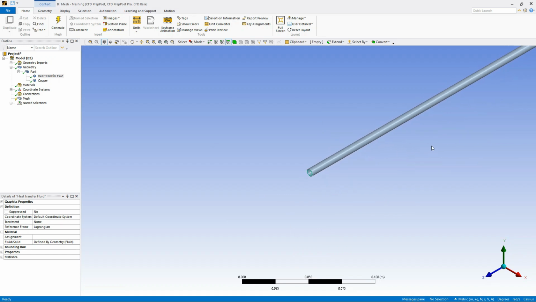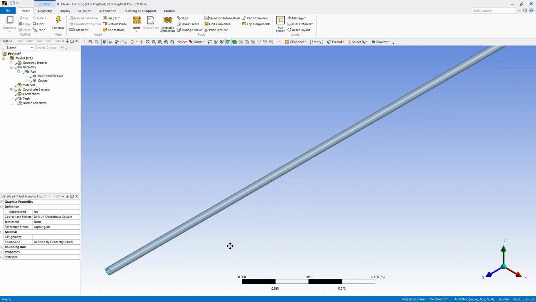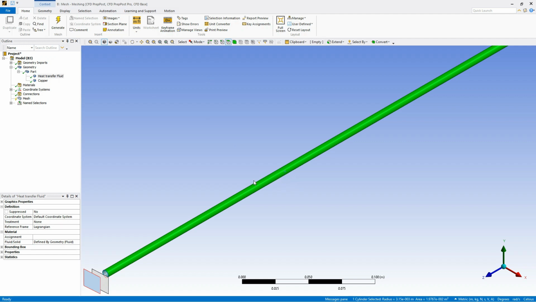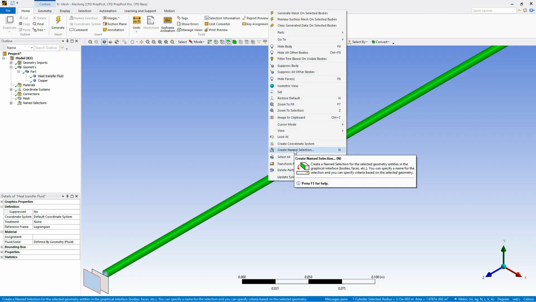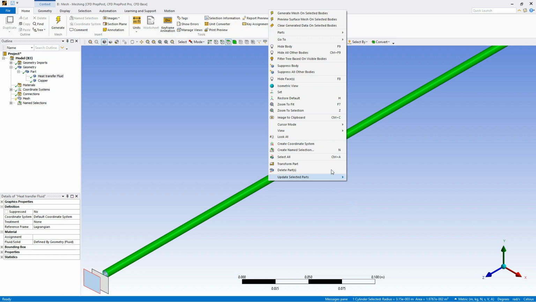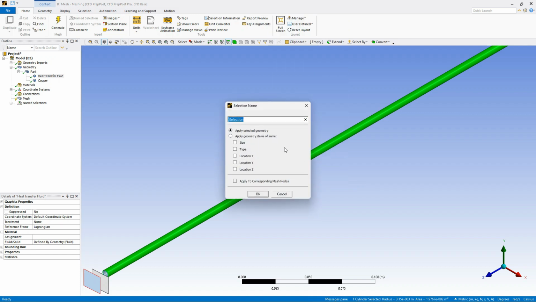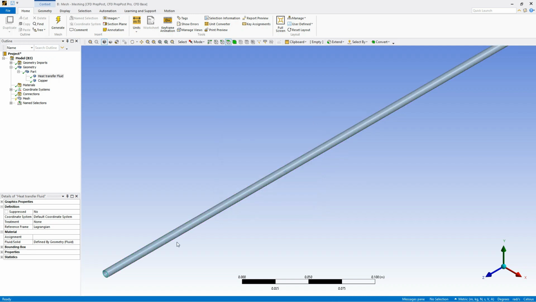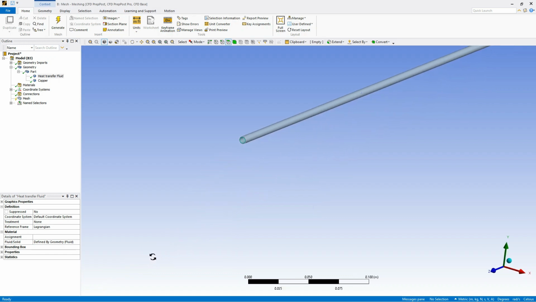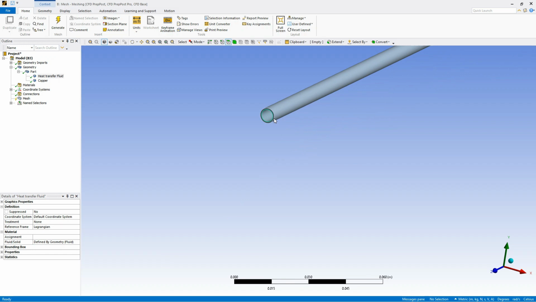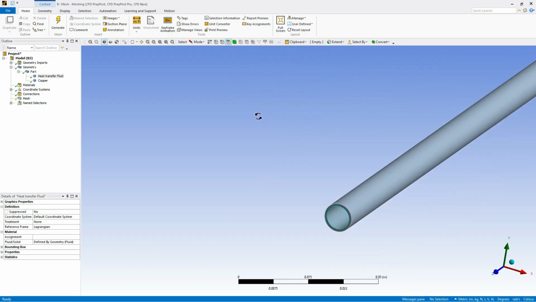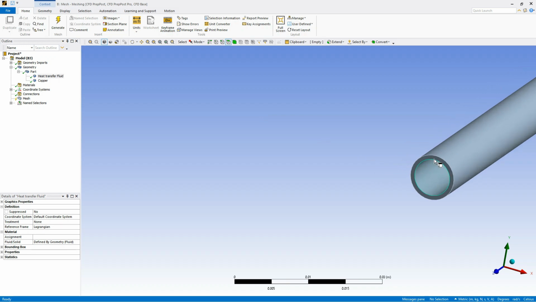So for this we are moving on to the outer surface. So just select the outer face there like that automatically. Then I click create name selection or click N. So that will do and then click on it. So this is the outer surface. So for the tube wall, that's the space between the outer diameter and the inner diameter. So you can just select it. So that's it.